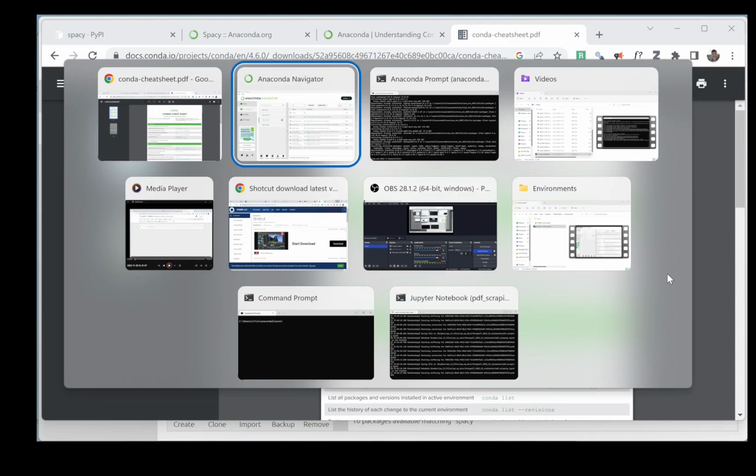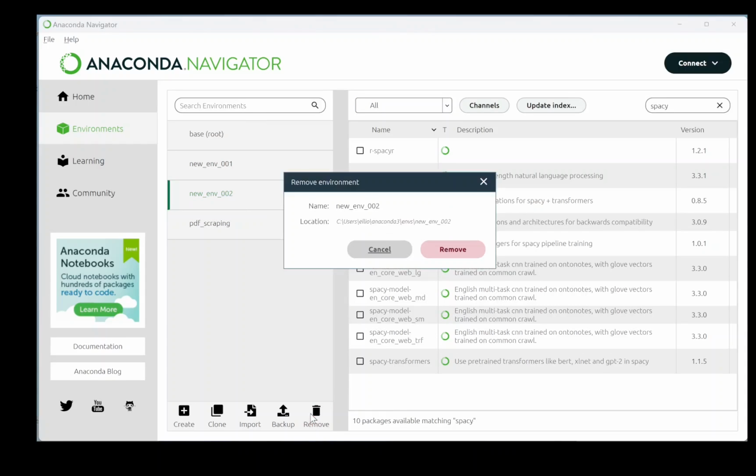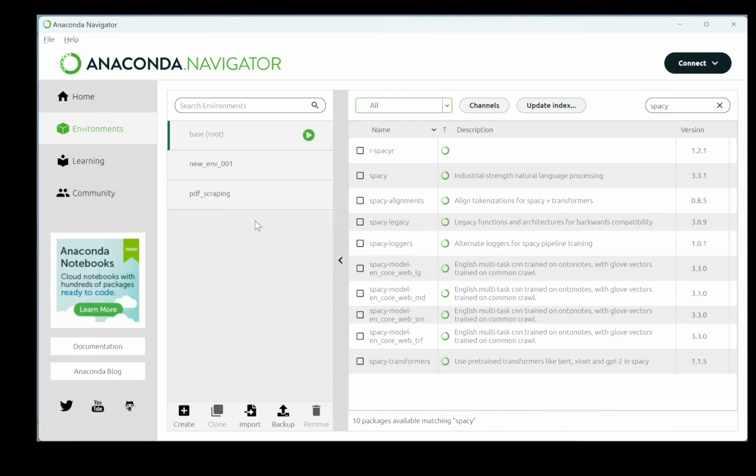The final thing to point out is that you can actually delete an environment from Anaconda Navigator. And to do that, if I just click onto this environment, so I can make sure it's the active one, if I click remove, you'll then see it's asking me to confirm that I'm deleting this environment and which directory it resides within. So if I hit remove, it will then just take a few moments to remove it from the system, and it will disappear both from Anaconda Navigator, so it won't be on this navigation pane anymore, and also it will not be visible in Anaconda Prompt.